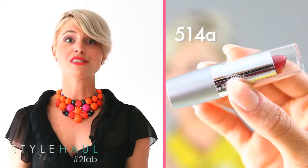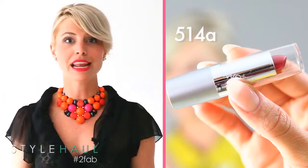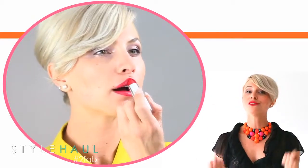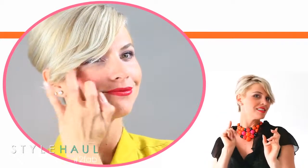One of Mary and I's beauty secrets is Wet n Wild lipstick — it's 99 cents, and I don't care if I had a hundred dollars to spend on cosmetics, I would probably still buy this 99 cent lipstick. Mine was 514A, which is a really great color — it's bright red and you can't go wrong with it. It goes on great, and the great thing is I can also use it on the apples of my cheeks, which gives a nice little rosy blush color right on top of my bronzer.